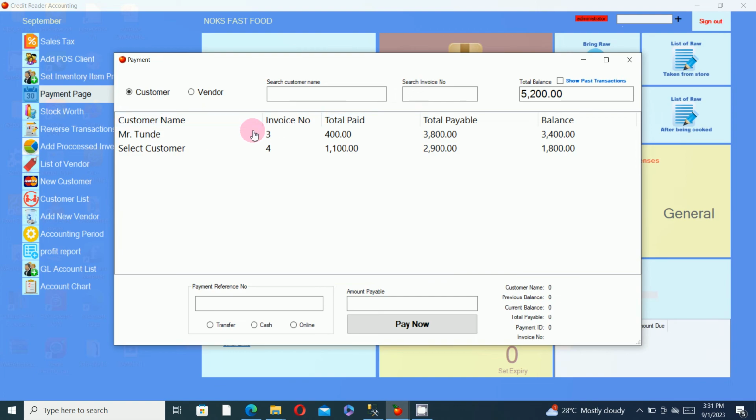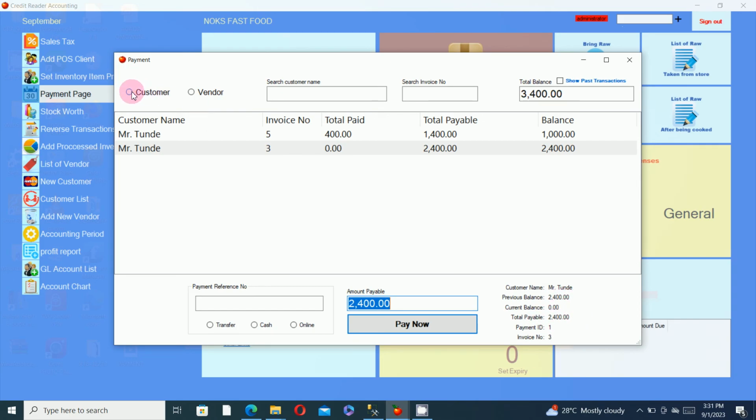If I double click on Mr. Tunde's transaction now, you can see this is the breakdown of that 3,400. One transaction, he was owing 2,400. Then the other transaction, he was owing 1,000, because he bought 1,400 and there's a balance of 1,000. So if he decides to pay 500 out of this invoice, once I click on it, it selects this part. You can see Mr. Tunde's customer name, the current balance, the total payable, the payment ID, the invoice number. You can see all this breakdown. So if I select these two, you can see this one, Mr. Tunde 2, then 2,400, the current balance on this particular invoice.